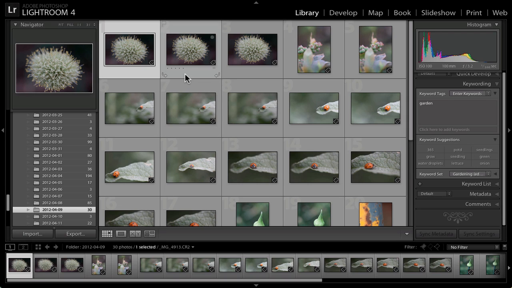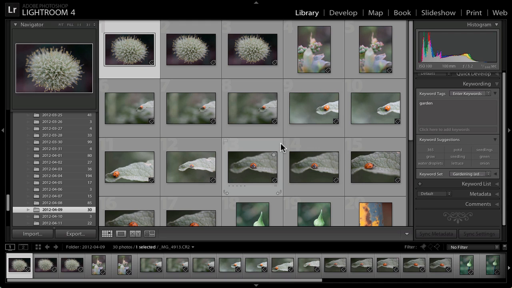There are a couple of things that you can see when you're in the library view that are going to be helpful to know. In the corner, you're going to see a little tag. That means that that photo has already been tagged. You've added a keyword to it. The great thing about Lightroom is it has lots of little helps along the way. So you can actually hover over that and it tells you what that was for. So you know that that photo has keywords. And then I am going to want to select keywording over here. I'm going to have that up and ready because we're going to use that in a moment.